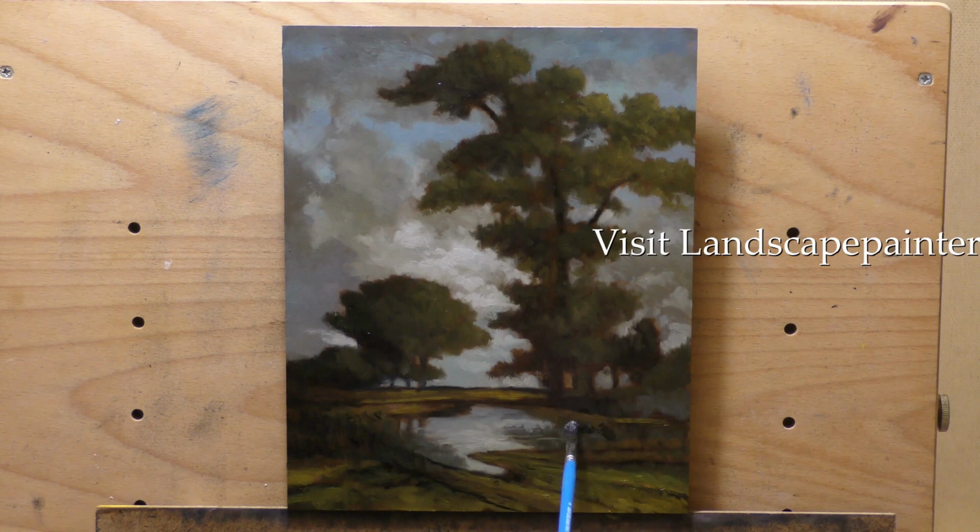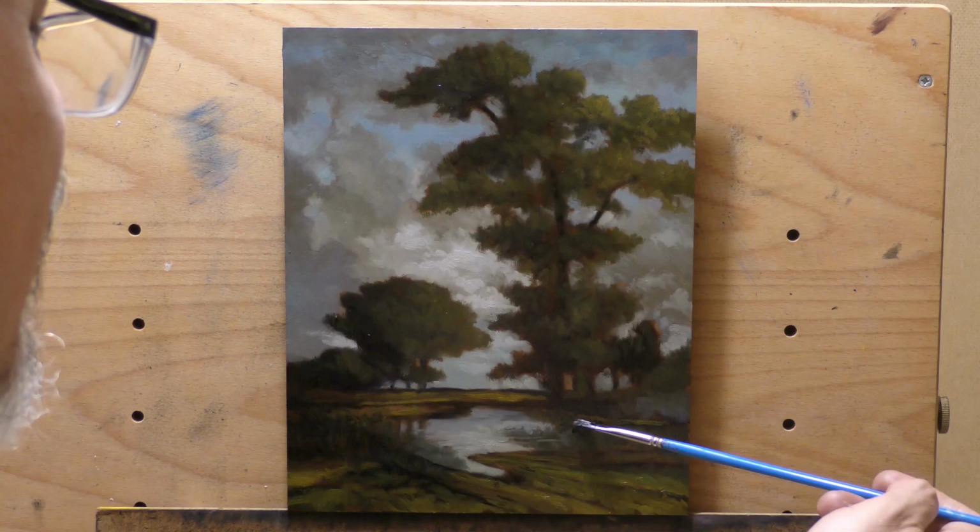But all in all, I'm really happy with the way this turned out. I quite like it. It was a bit of a challenge, but again, if you want to be there, you have a front row seat for that.